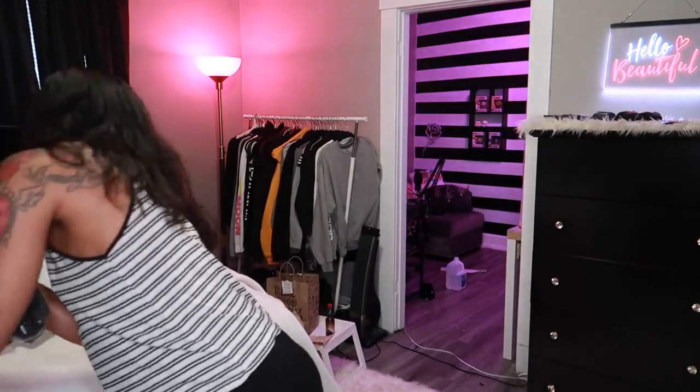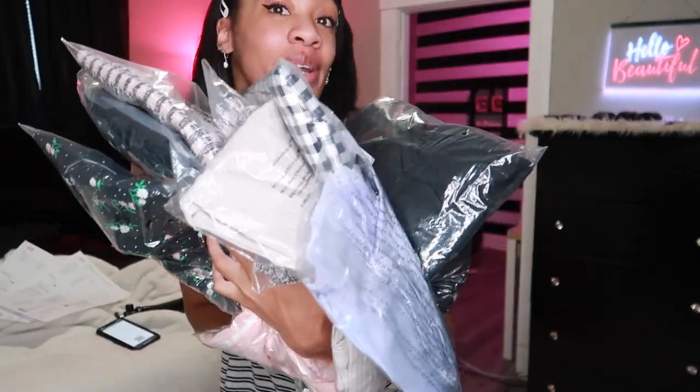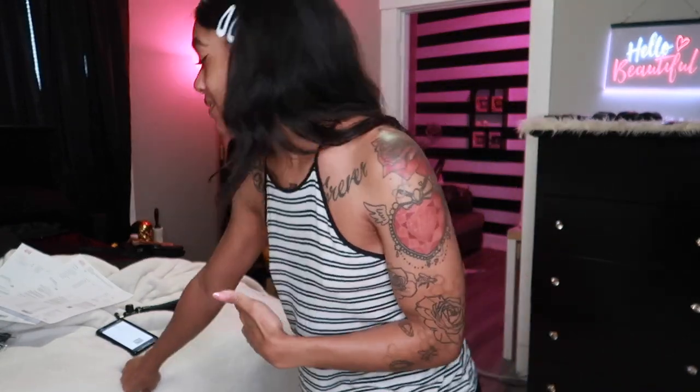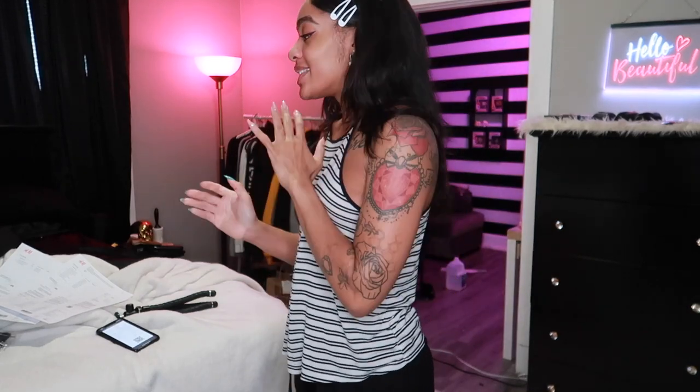It is Tuesday and the H&M order I placed came in so we got our new clothes. I originally wasn't going to open these and try them on until tomorrow, but we're changing the order. I want to see my clothes and try them on — I feel like it's going to lift my mood being able to see some of my new clothes.